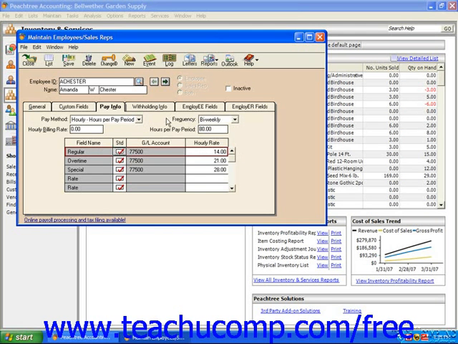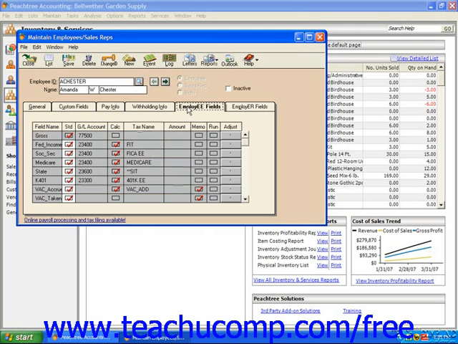You can click the Employee Fields tab to enter deductions that are specific to the employee. Depending on the payroll fields that you are using, you may have employees whose payroll deductions differ from the company-wide ones that you set up in your employee defaults. So on this tab, you would enter specific employee deductions. You cannot enter new payroll field information here. You can only do that through the employee defaults.